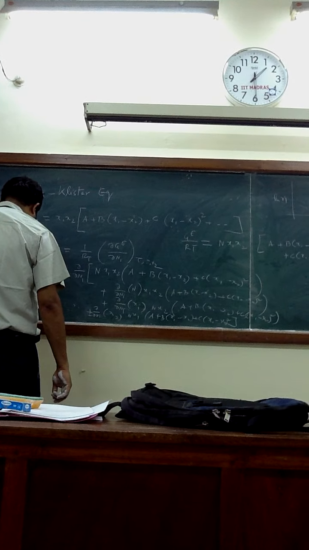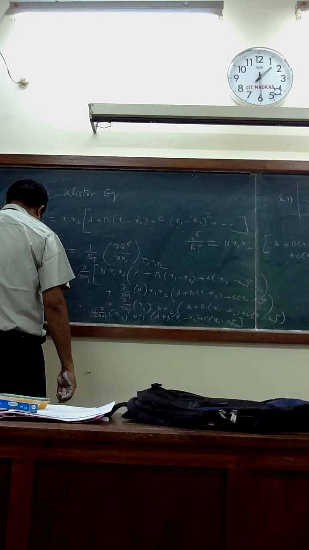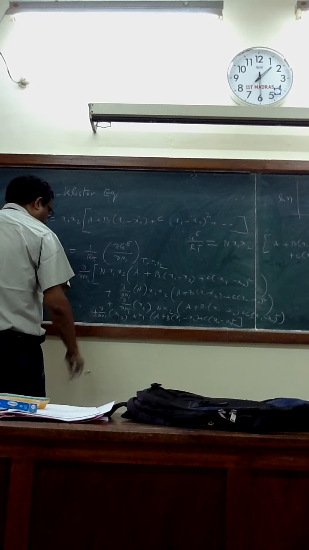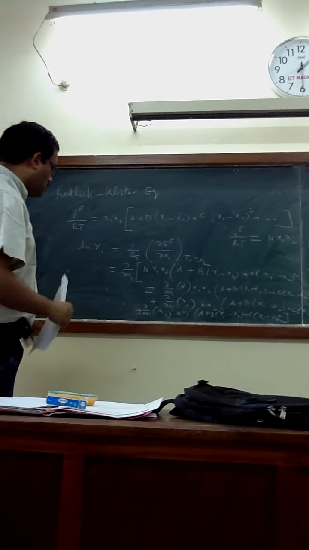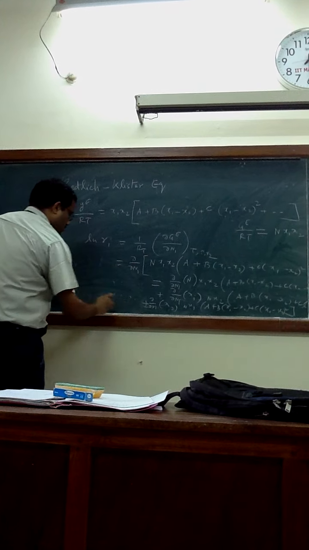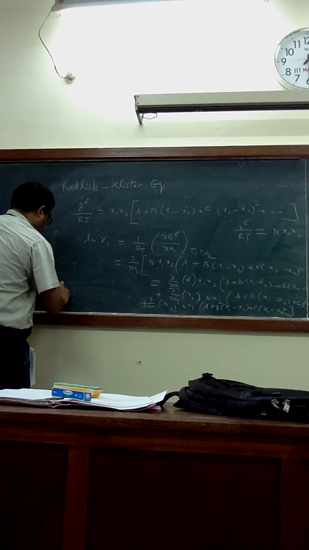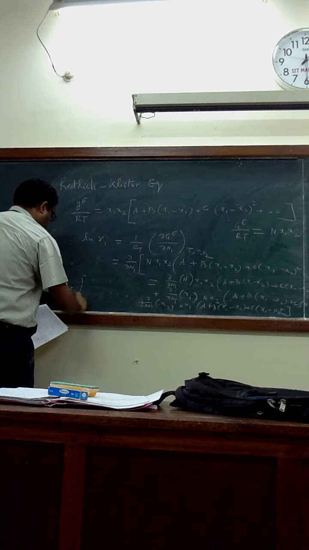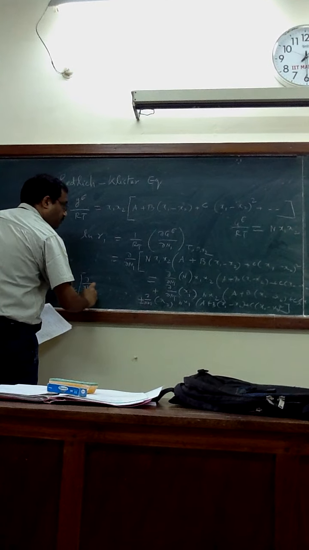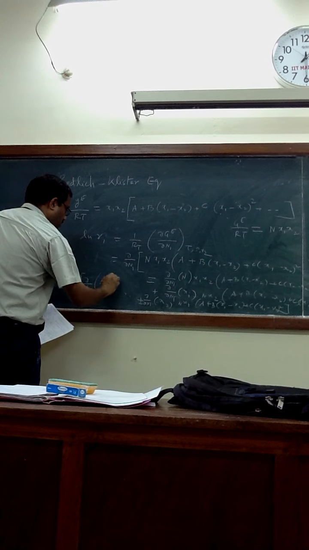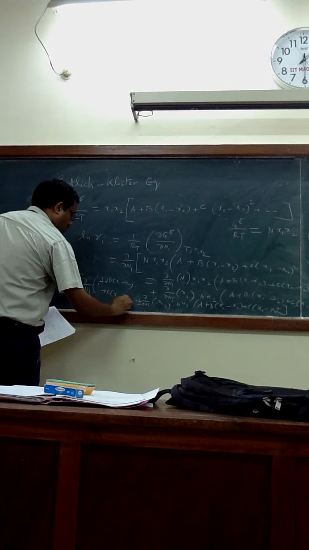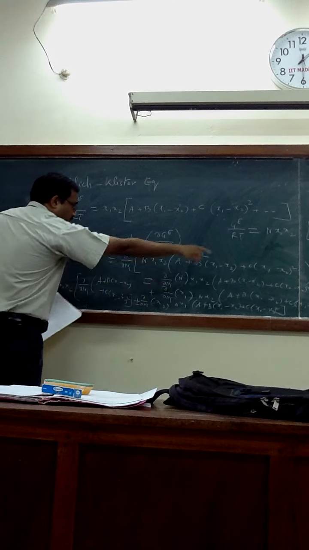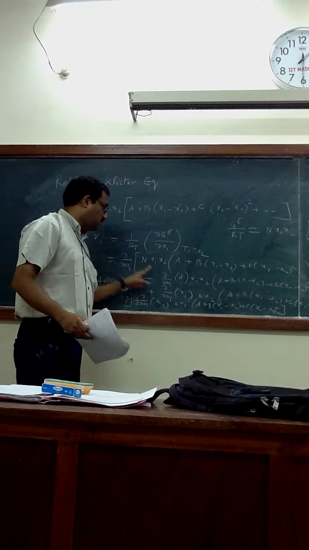I think there is something wrong here. One more term will be there. Yes, plus n x1 x2 will be going there, and then dou n1 of the whole, a plus b into x1 minus x2, because I missed out the term, plus c into (x1 minus x2) whole square. I shouldn't have written this term, I should have directly gone to this. That was the mistake.